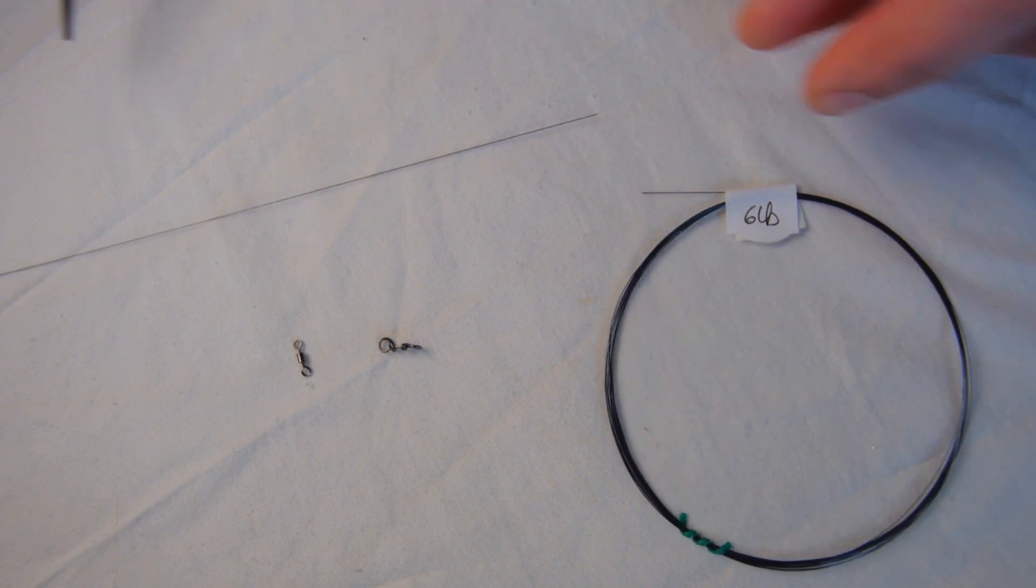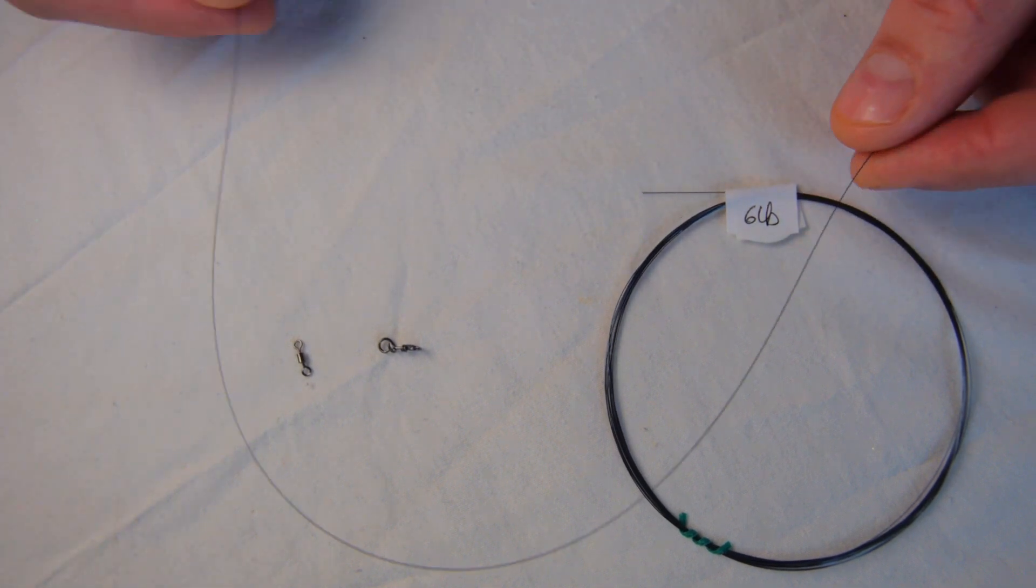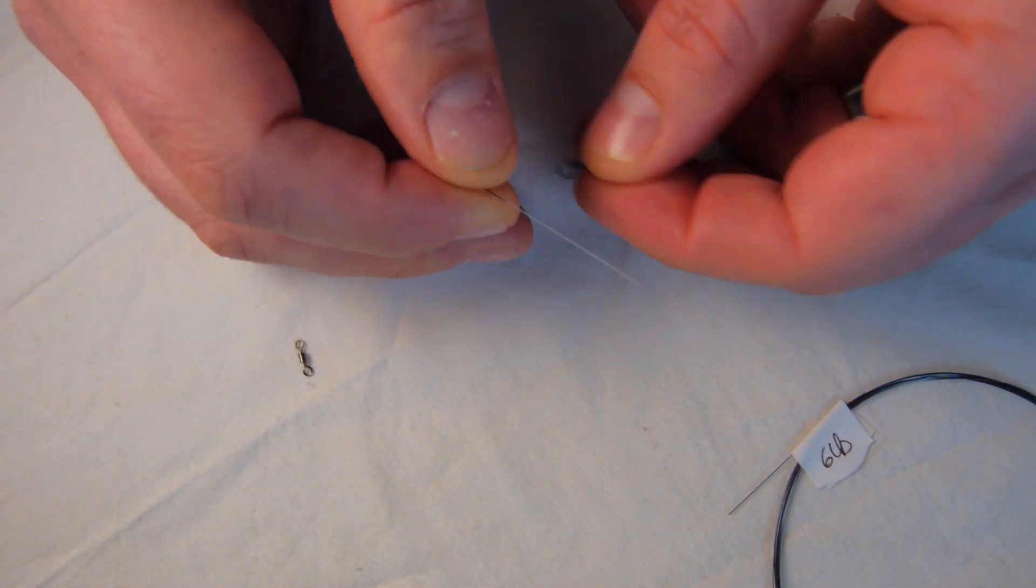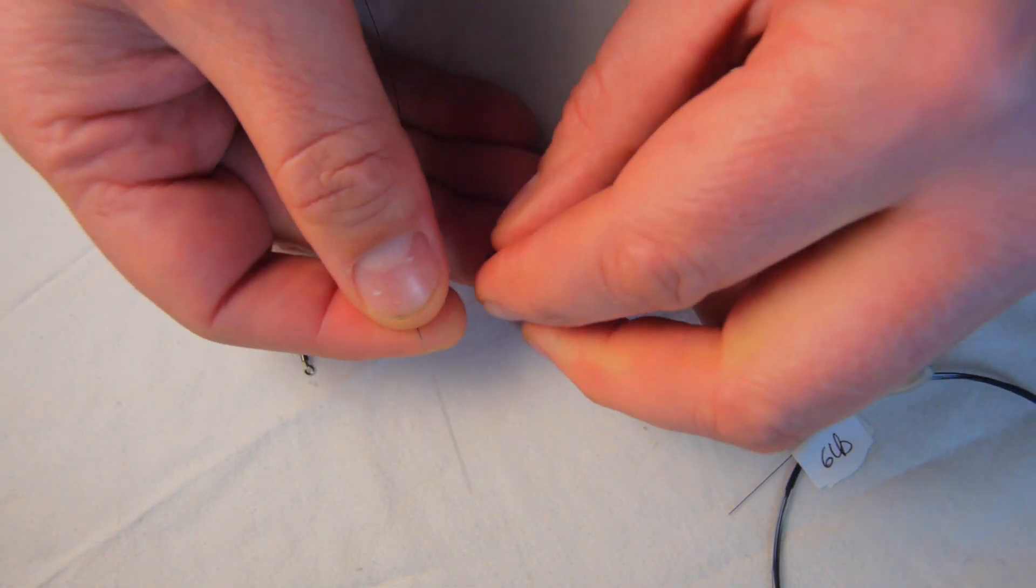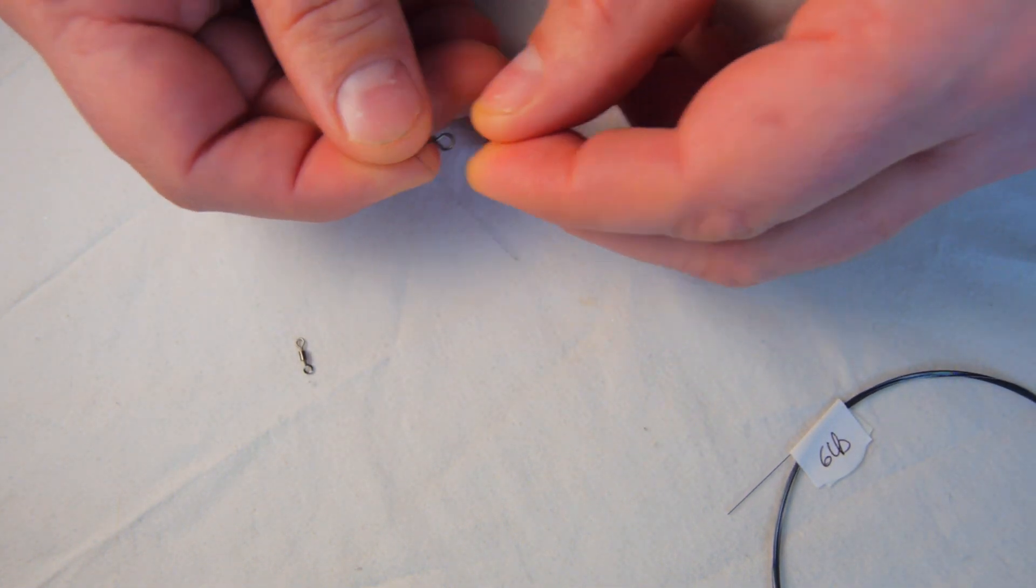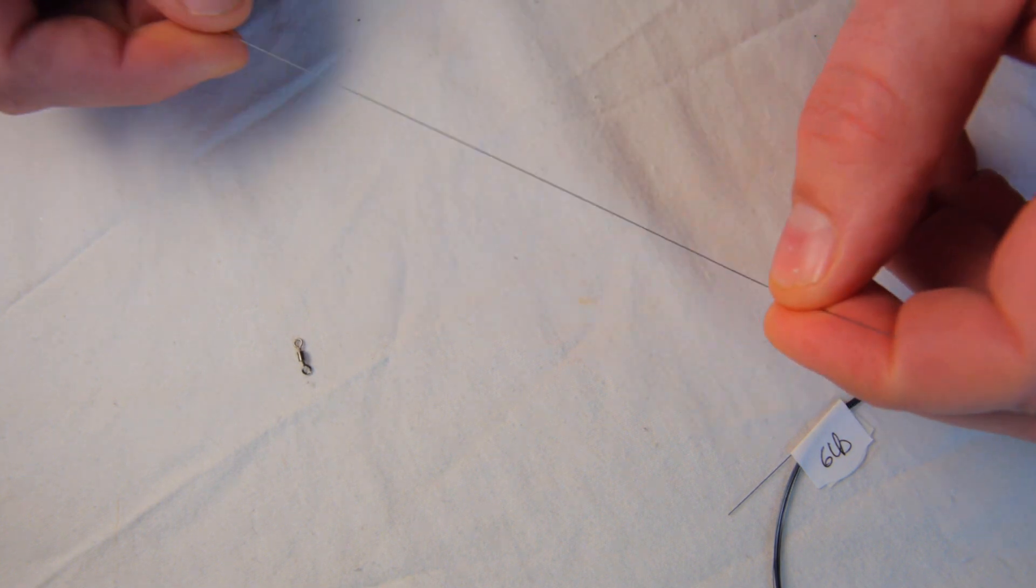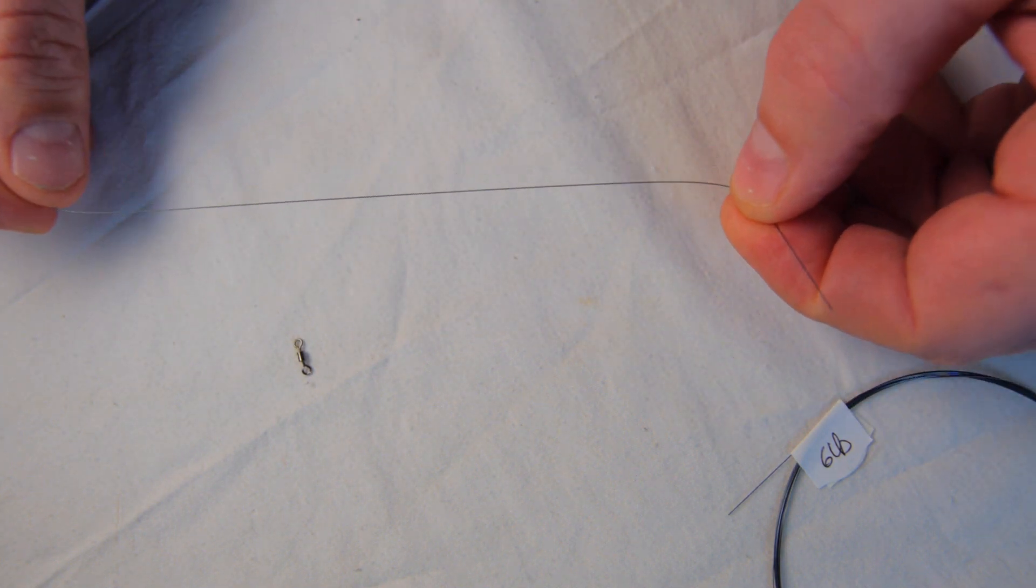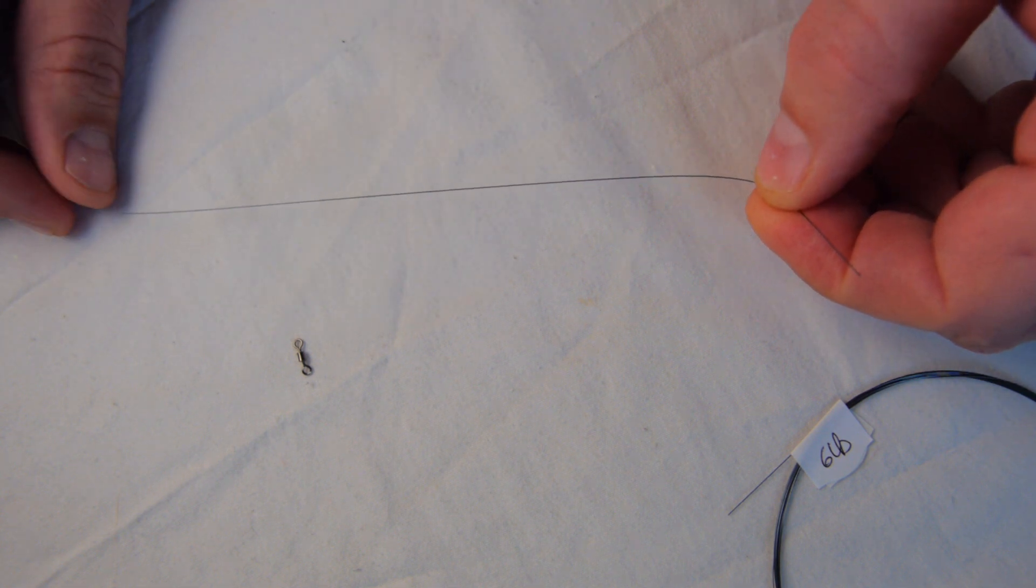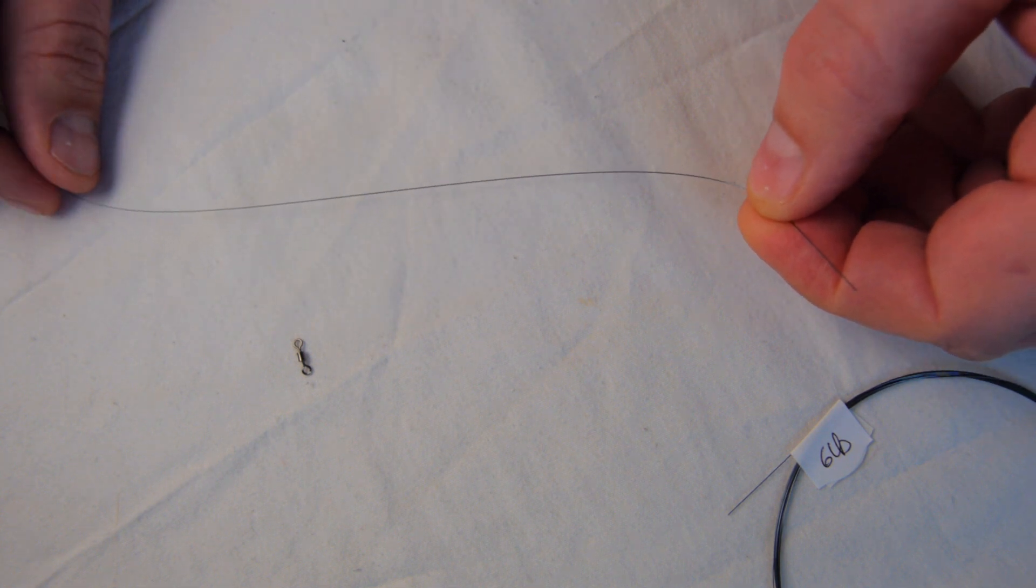Okay, so we've chopped that off. We've got roughly 30 centimeters of titanium leader there. The thing with this titanium leader is it doesn't kink, so you can reuse it fish after fish after fish. The one thing is it's not quite as supple as some of the really thin multi-strands, but it's minimal.